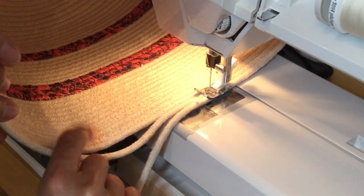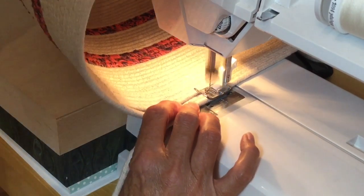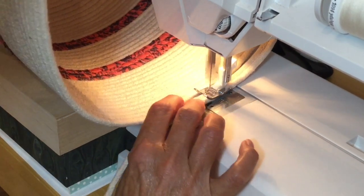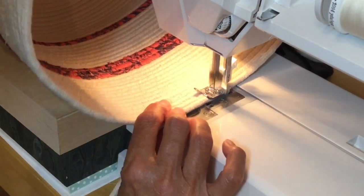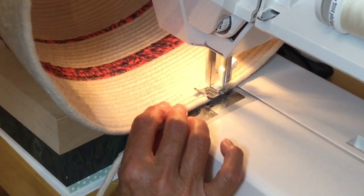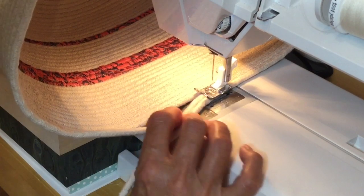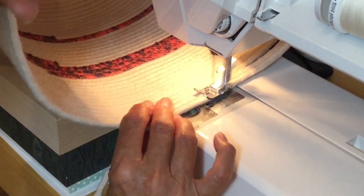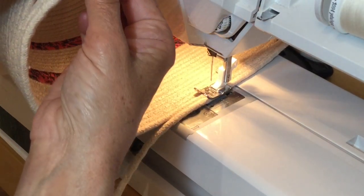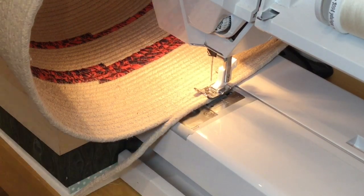Sewing these two together and not this one. And now I'm just going to keep going around 2 more times, or depending on how much cord I've got, and we'll finish up our handles.